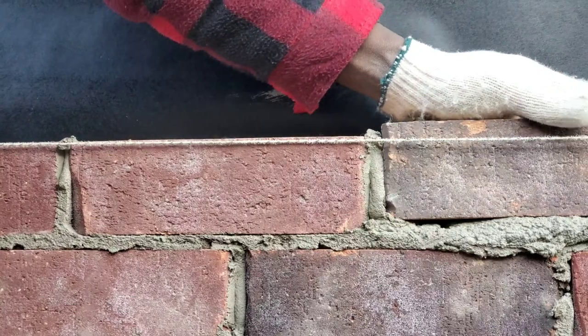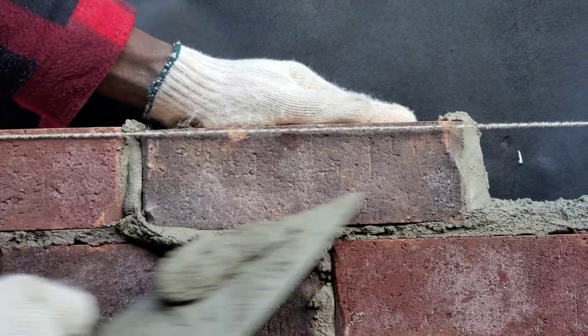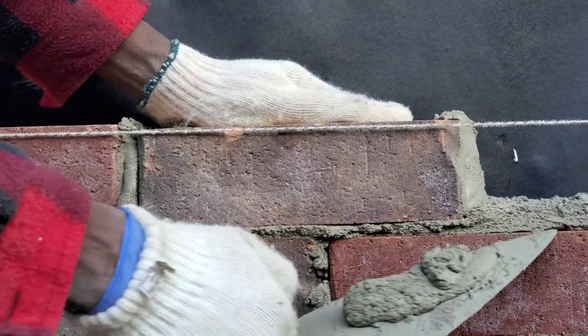Place it down like so. See, I put my thumb finger right here. You rub it right down. You catch the mortar. Try and make one rub this way.